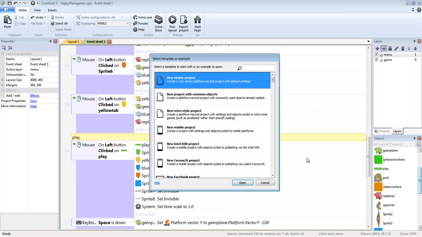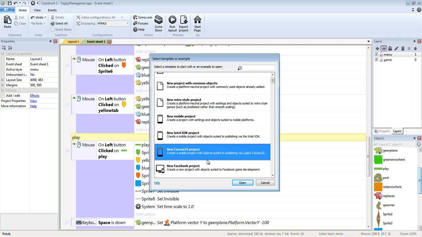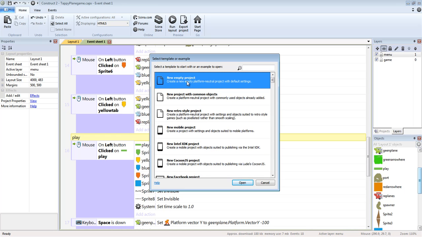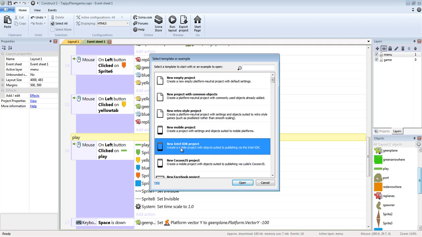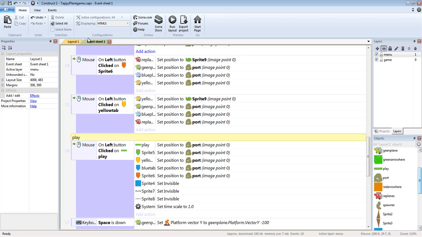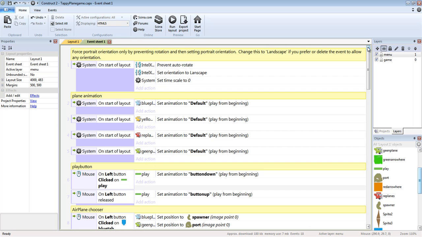go to New, and then go to New Intel XDK project if you want it for an Android or a mobile device, or Cocoon.js, or I'd choose empty project. The reason why I chose XDK is that I'm going to export it to Android, and I'm going to let you guys all just download it for free.